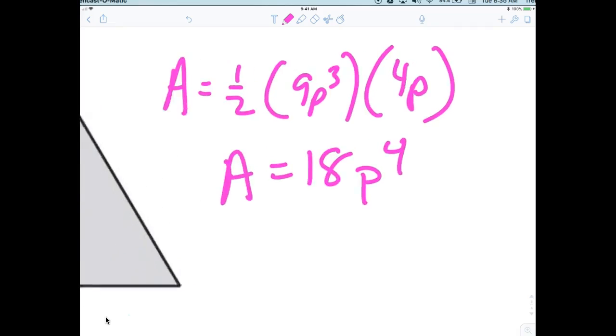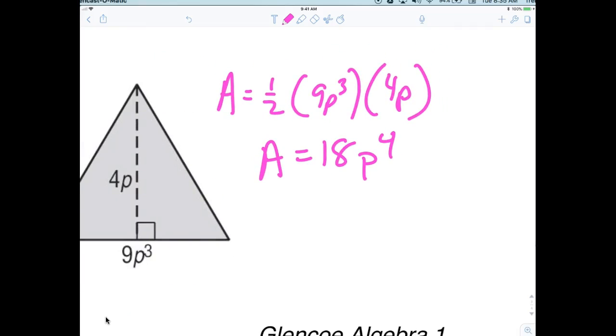Allie, if I said what's half of 9 times 4? What's half of 4 times 9? There you go. How did I get p to the 4th? Because most people don't see that's p to the what? That's what I want you to do. If you don't know something, put a 1 there. Now you can see 3 plus 1. The only way to get 4 is to see 3 plus 1. Which means this right here had to be a what? Had to be a 1. All right, I want you to make some conclusions.